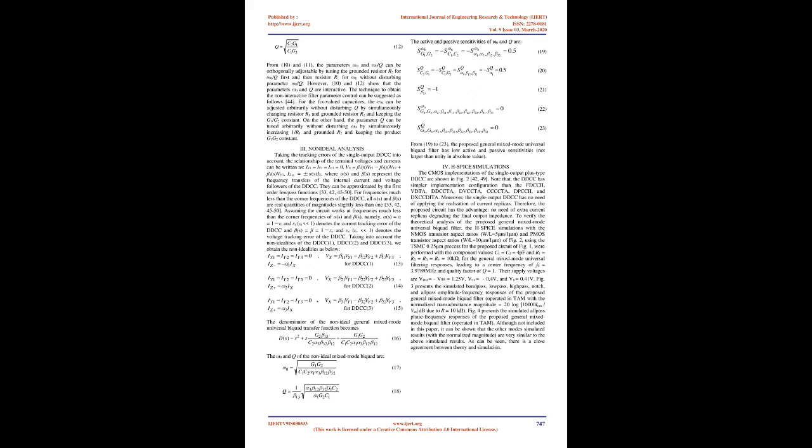With respect to references 6, 8, 22, and 24, the proposed biquad filter uses the same active elements, DDCCs, in the same number, but the proposed circuit has the following advantages: no need of component matching constraints for VM and TAM, all 5 universal filtering responses, and the use of only single-output DDCCs.